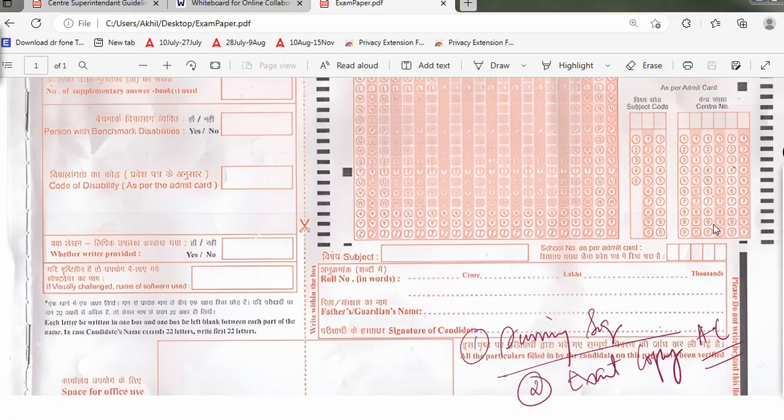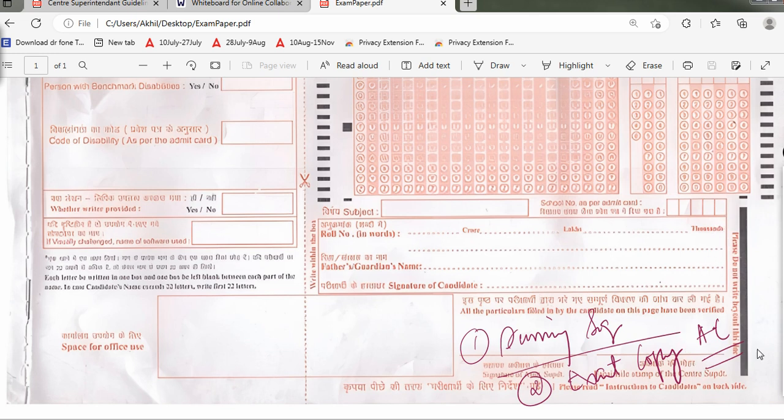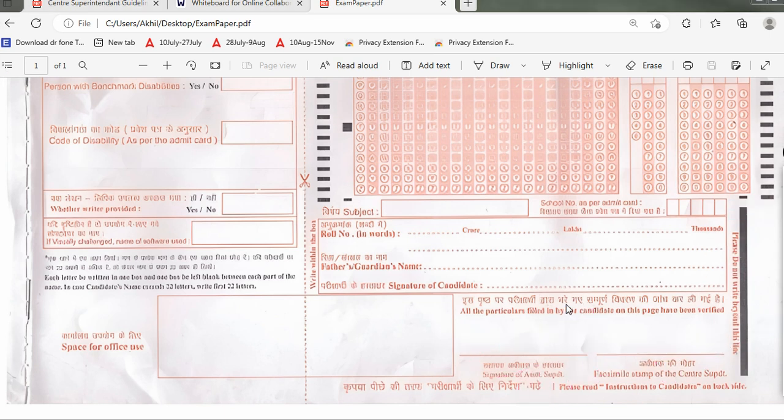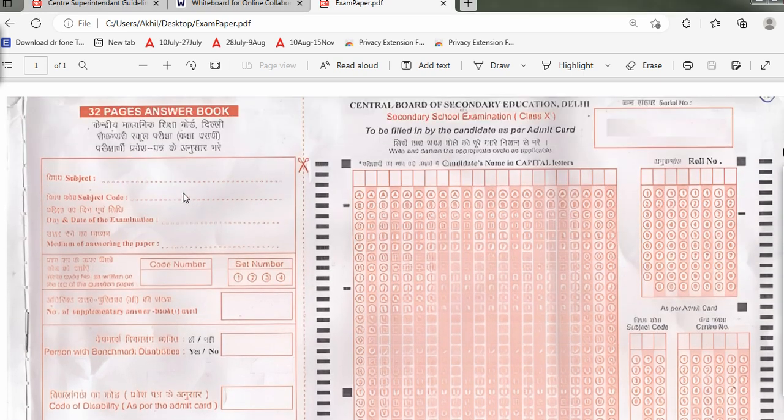Now coming to the last part of the video, which is going to end very soon. Here all the parts which have been filled by you are being taken care of. I am just giving a recap of what you need to take care of and understand once again. So let us go once more. This is the subject, that is your part, subject code, your part, date and day of examination, as I told you, your part, and the mid part of the answer paper. While all this has been done from 10, your timing is obviously 10 to 10:15. Up till then you have 15 minutes to write.